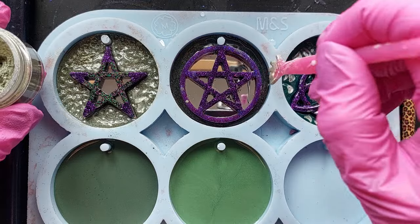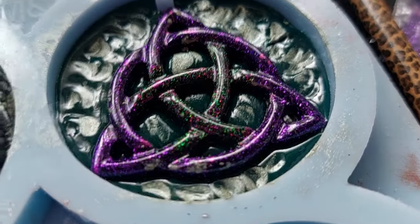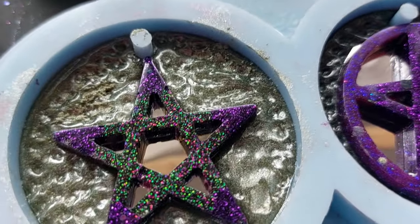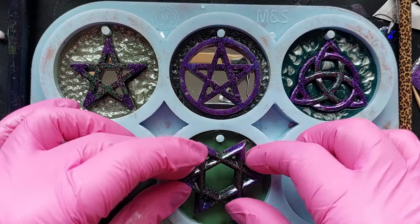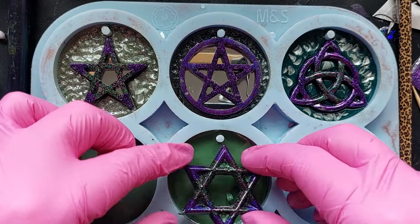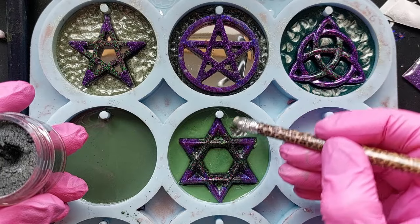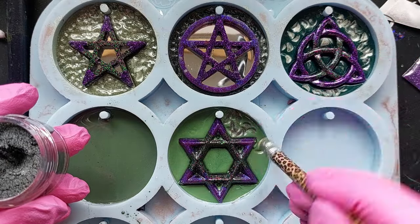Okay? So I dipped the back of the paintbrush into the mica, but the resin was still quite sticky at this point and it really wasn't working. So I used the end of a pencil, and I used the rubber to dip into the mica to create my hammered metal effect. Now, at this stage, honestly, you can see right here, look, it's sticky, but it's bouncing back. So it's getting to the point now where if you do hammer it, there's a risk that I've left it a little bit too late and the resin is going to self-level again.